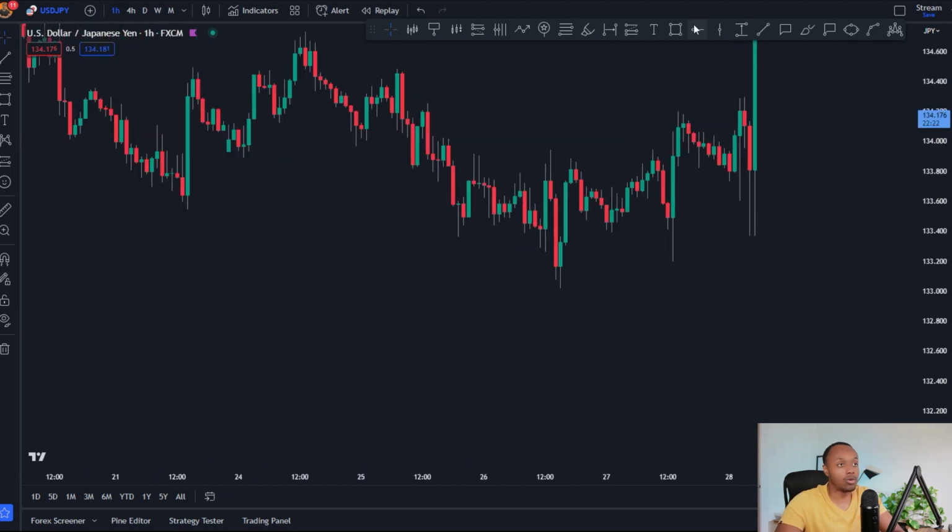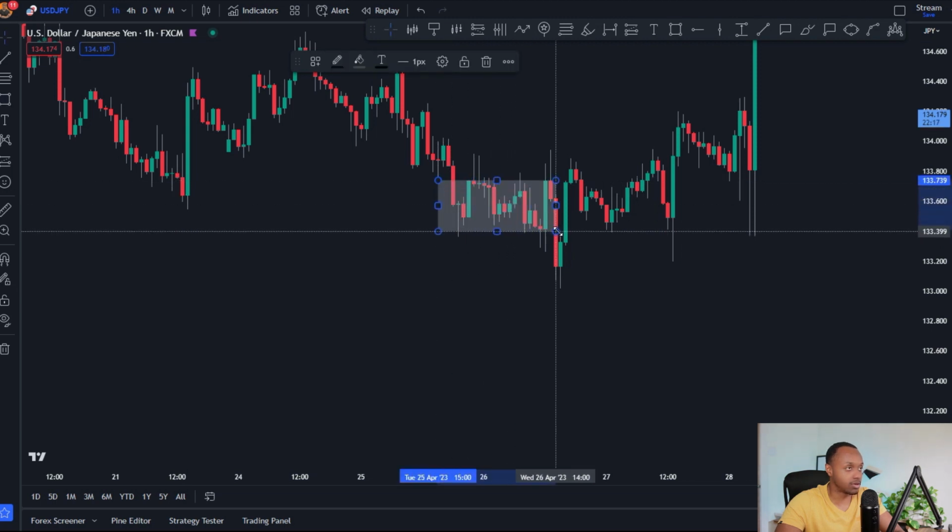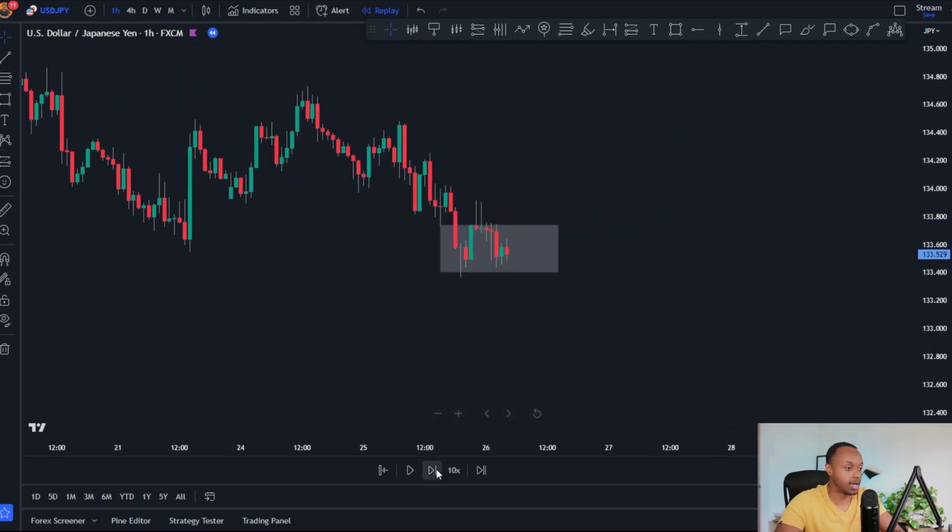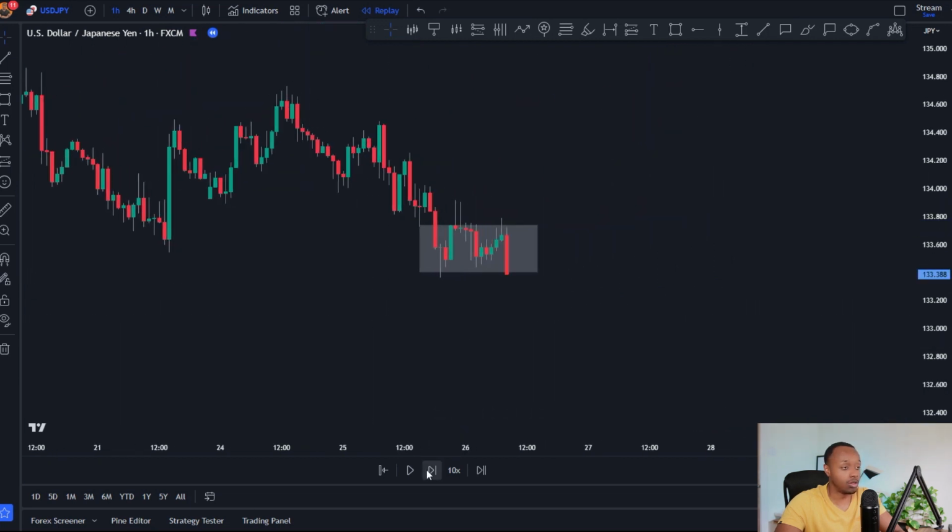So yeah, when I was looking to enter the market, we were coming to the support and resistance level and we started consolidating. So if I use the replay tool, you can kind of see it in real life action. So we started consolidating in this area. So I was looking to go long. Remember, we are in the area of interest at this kind of 133,500 area. As you can see, the market was consolidating.